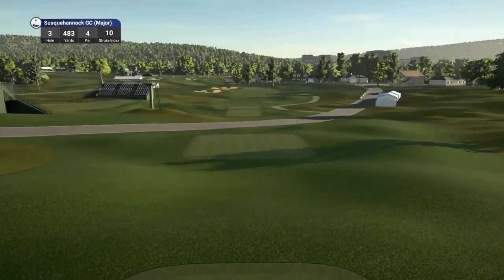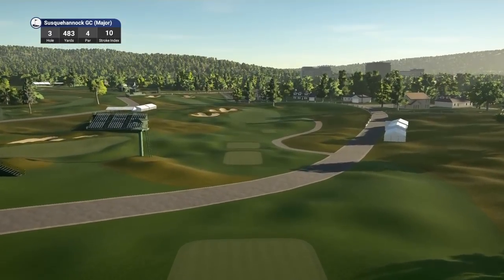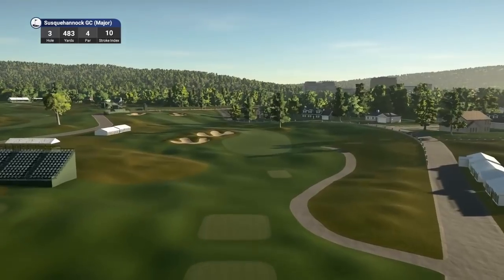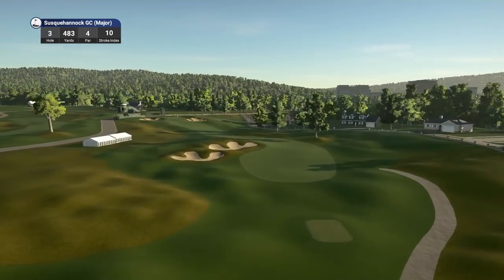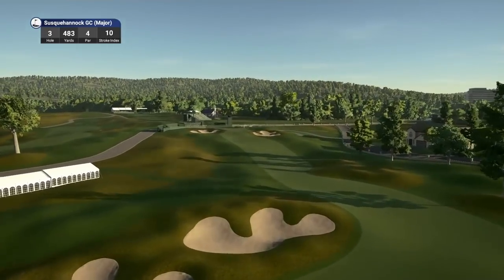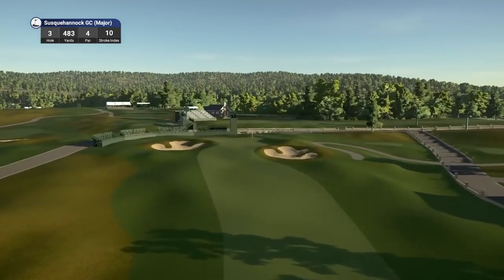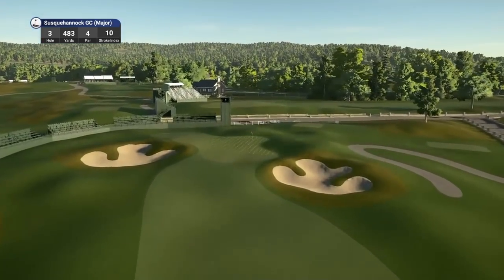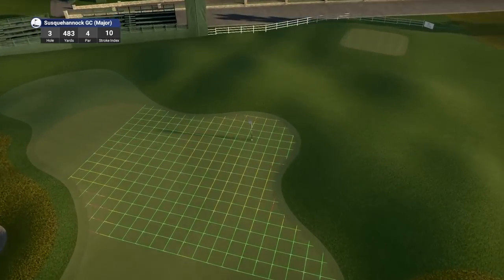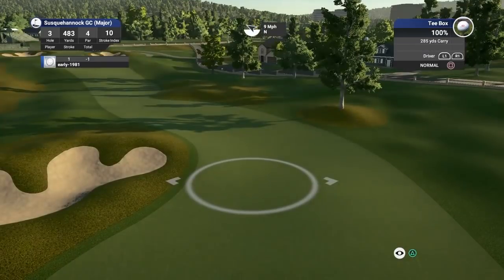So, hole 3, par 4, playing 483 yards, stroke index 10. This is a beautiful looking course, guys. It really, really is. I can't believe how beautiful it looks. Once again, this hole is going to play extremely tough. Tight fairways, and once again, look at the pin location right at the back of the green with plenty of slopes and extreme breaks to navigate as well.